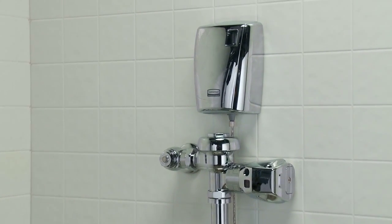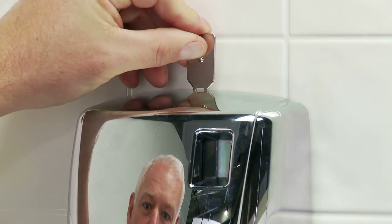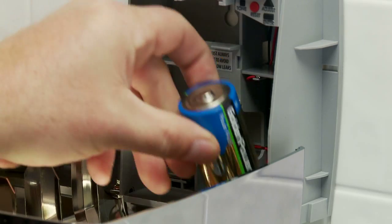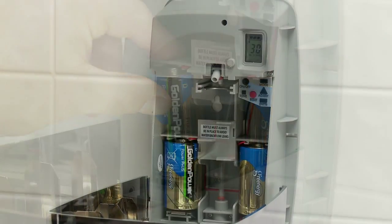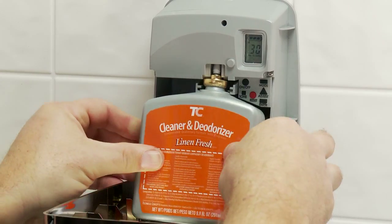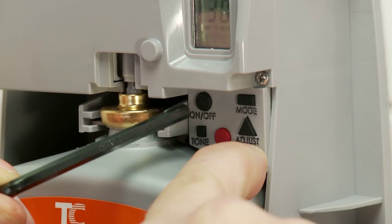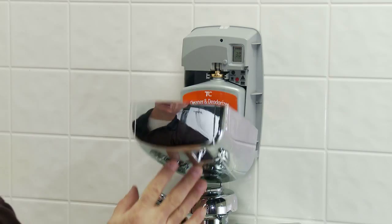The AutoClean Dispenser is now installed and ready for programming. To access the inside of the dispenser, insert the cabinet key, then push the key down while pulling the cover forward and down. Load the two alkaline batteries in the battery slots. Rotate the actuator with its hole facing outwards. Insert the pump tip into the actuator opening and press firmly into the actuator to set the seal. Hold the enter button down and push on/off six times to prime the refill bottle. Leave the dispenser on after priming and shut the cover.